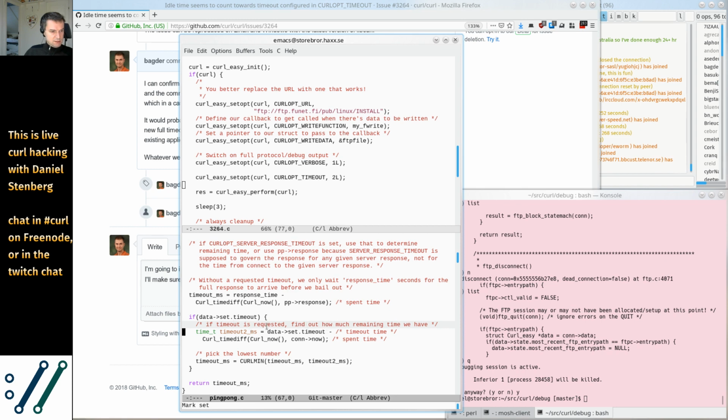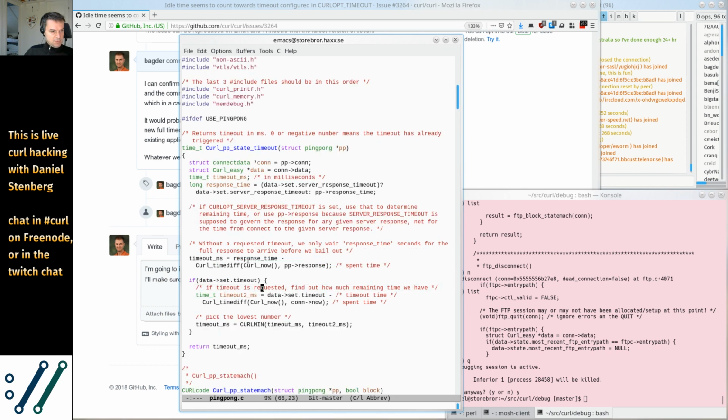Here it is. But it uses another. We have two different timeouts for the ping pong protocols. It actually has this server response timeout, so you can actually set an individual timeout. So just wait this long for any server to respond before we time out.